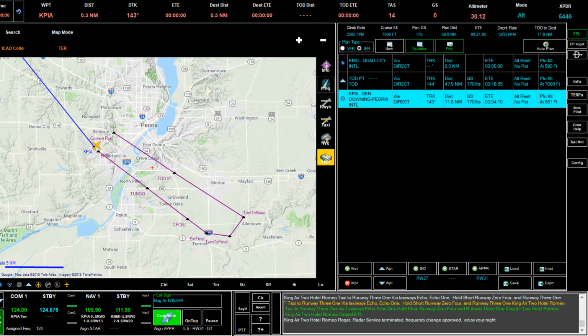Thank you. Flight time is logged, 47 minutes, and we'll continue. Now it's ready to go for the next one. So that's a flight from Quad Cities over to Peoria. Maybe we'll do another. Well, let's go back here. We're at the back door now. We'll open that up and we can hop out. And there's our plane, all ready to go.